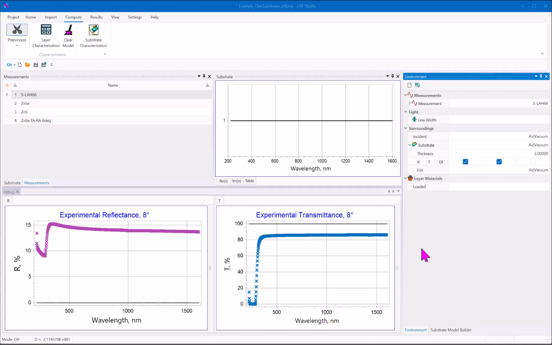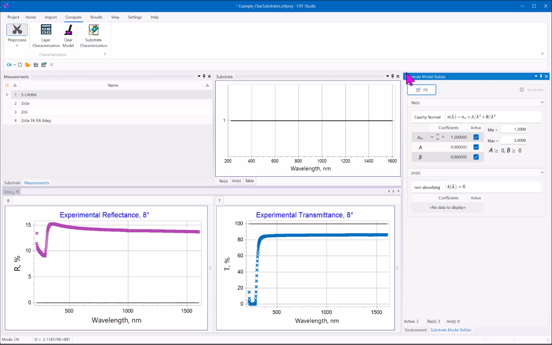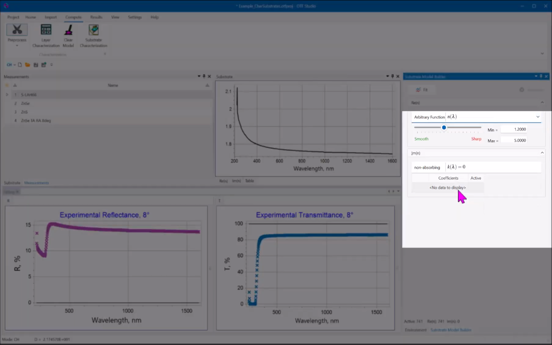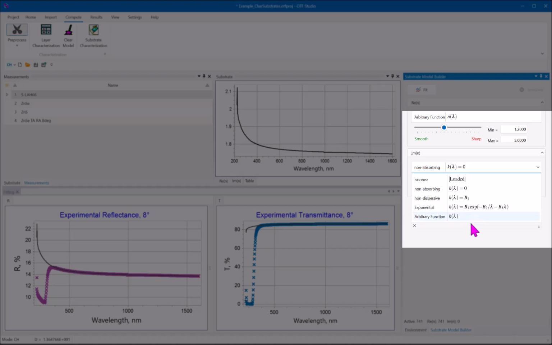It is clear that in such a broadband spectral range from 220 to 1600 nanometers, it's not possible to describe the dispersion behavior of refractive index and extinction coefficient using a simple model like Cauchy, Sellmeier, or exponential model. OTF Studio has, for such cases, a semi-analytical method. I focus on the substrate model builder and select arbitrary function for n and arbitrary function for k.